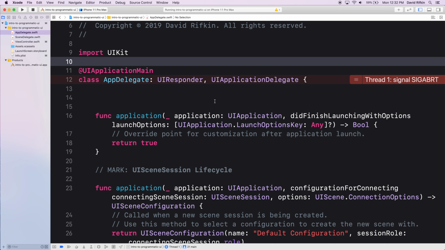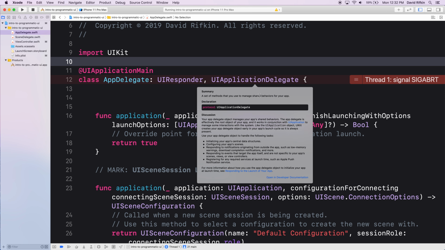Yeah, it's a delegate for your application. So your app says to the app delegate, do a whole bunch of things for me, please. And that's all built into here. So you don't really need to know what to do. You could look into the definition of a UI application delegate, set of methods that you use to manage shared behaviors for your app.